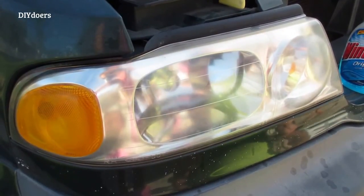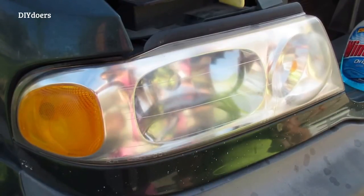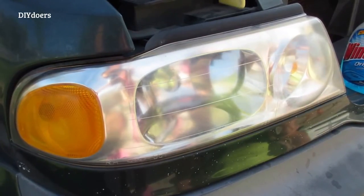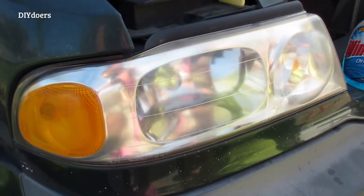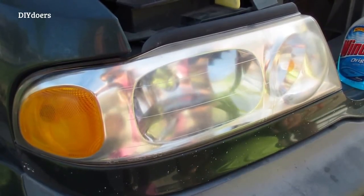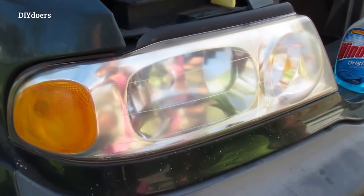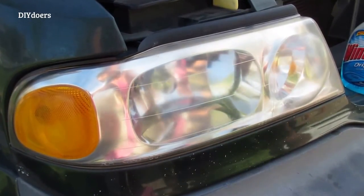I know the car companies found it easier to use plastic, that way they can mold and get the shapes for the vehicles and everything, but I think that they should have made these lenses where they snap off and on so they can be replaced and have them priced at an affordable rate. I mean, the old glass headlights were only like $5 a bulb, and they were great. They never got cloudy because they were glass. But if they were to make this out of glass, it would cost an arm and a leg. Then if somebody broke it, they'd probably charge $2,000.